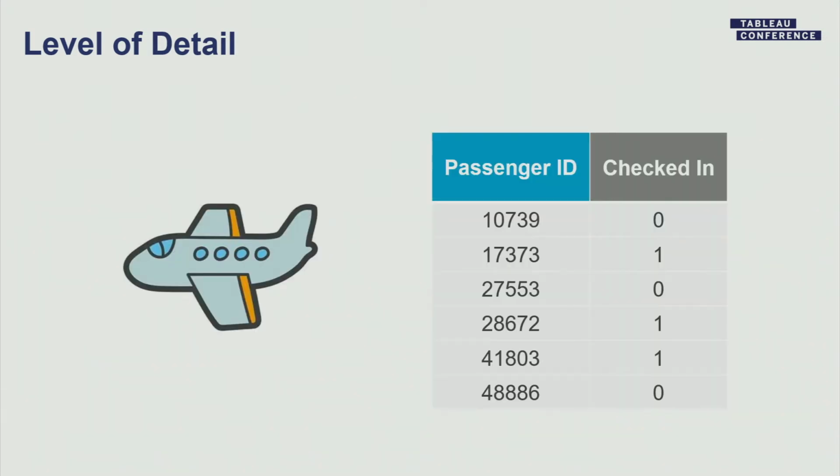So for example, in our first data set, the airplane data set, we have a table of people that have purchased a ticket, and we're looking at who has checked in or not 4 hours before the flight. In this table, we can uniquely identify each row by looking at the passenger ID column. So if you have a question about passengers, who has checked in or not, we can simply write a row level calculation or use that column called checked in, of Boolean nature, to find the passengers we care about. If we're trying to subset a field that is at the same level of detail as the table, LOD, then we don't really need anything more than just a Boolean column.